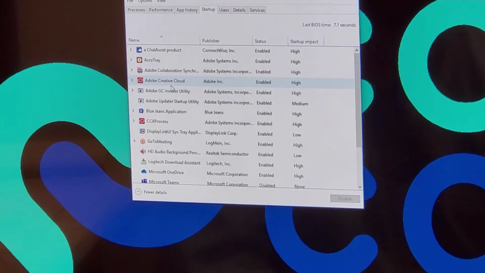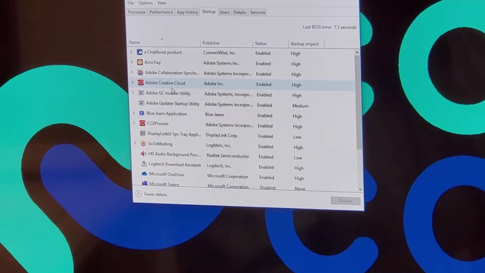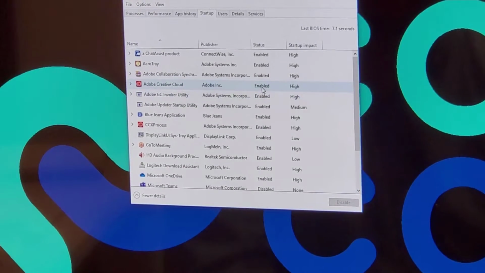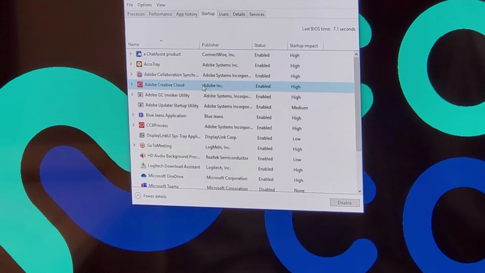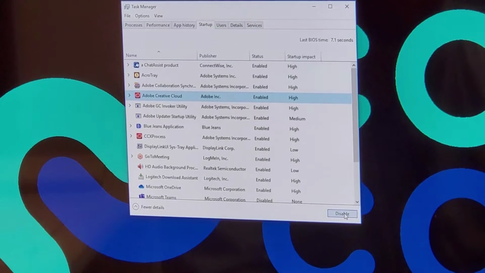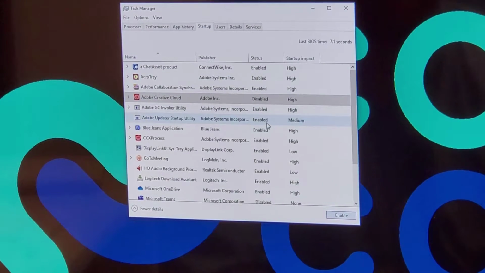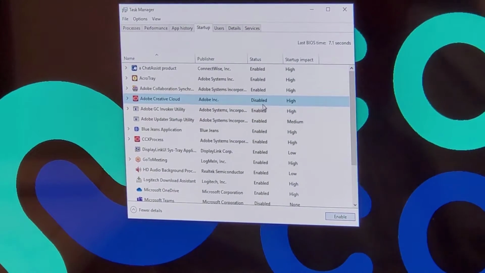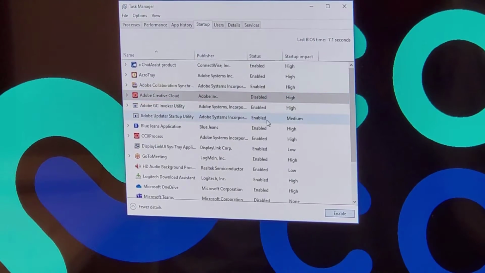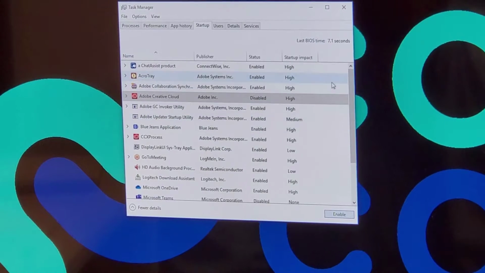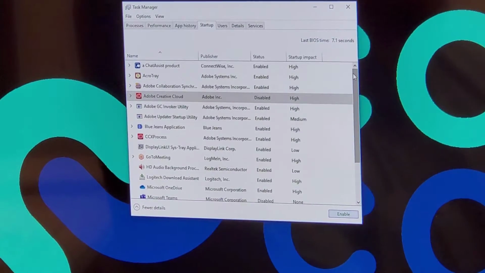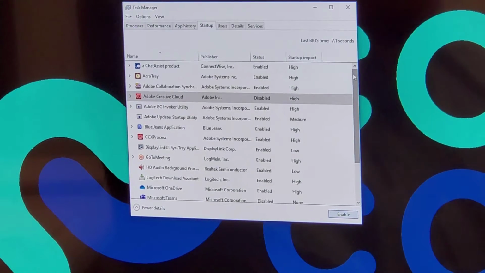And Adobe Creative Cloud is great, but you may not always want that to start up immediately when you turn on your computer. So if we want to go ahead and disable that, we just make sure that we click on it here, make sure it's highlighted, and then you go down here to the bottom right corner and you hit disable. And what that's going to do is keep Adobe Creative Cloud from automatically launching when we start up the computer. That should help out the performance and the function of the computer, because now we're chewing up less memory and less processor as the computer is running and getting started.